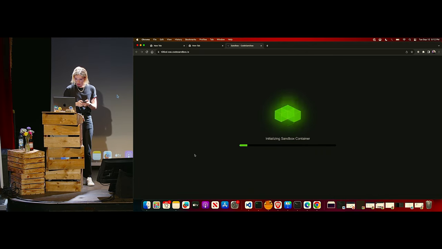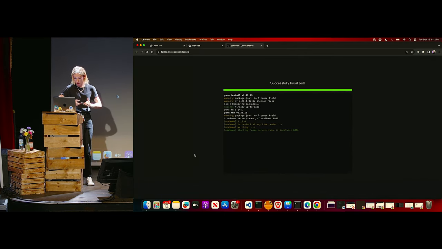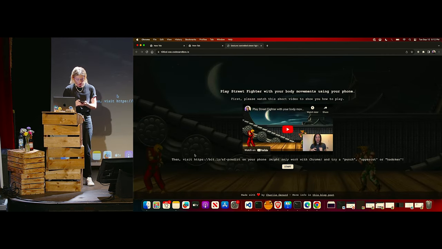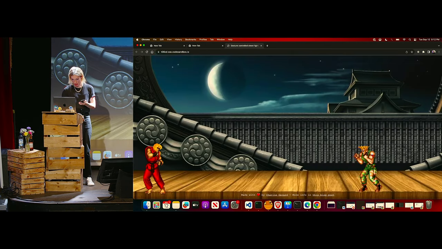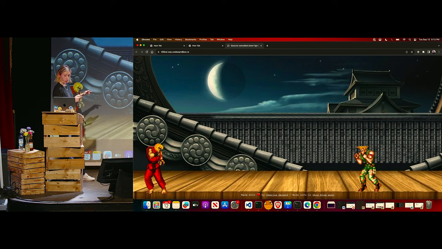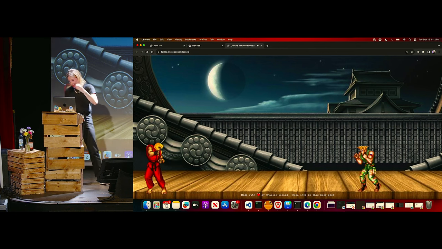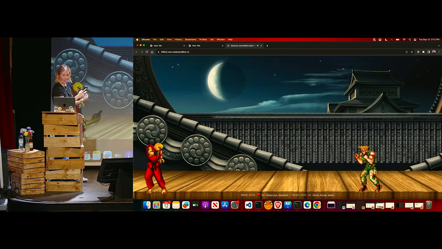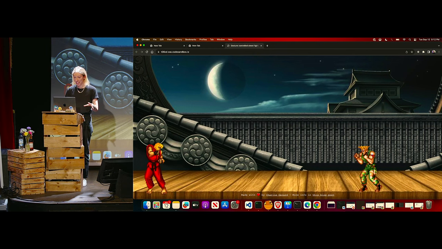So once this is loaded, all right. Okay, now I need my phone, because it's using WebSockets. So do not let me down. Okay, so I'm going to start. I'm the red character. Oh, you don't see a bit here. Okay, so if I do... Yeah! Oh my god, it's so good! Okay. No, not that one. Okay, so you know it can't always work. But that's fine. The way that I did this is, I'm going to go back to my slide.